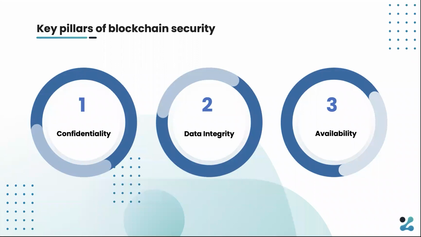Then what are you being confidential about in terms of operating? There are only two units which exist: data and the operations on top of data. You cannot define confidentiality without any data, without any participants. So it relates very properly with data. Now, data comes with its own integrity concerns. You would want data to be as accurate as possible, as precise as possible, and as clear in nature as possible.